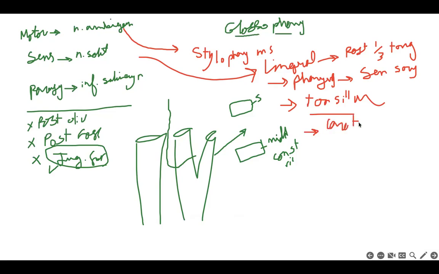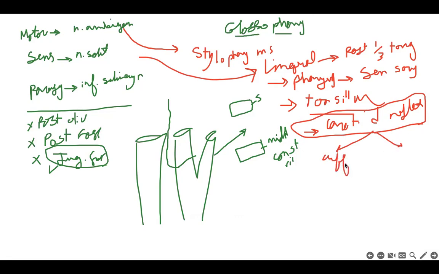You know what is meant by the carotid sinus reflex? Any increase in the blood pressure, we have a carotid reflex. And this reflex is formed from afferent and efferent. The afferent will be number 9, glossopharyngeal, and the efferent to decrease the blood pressure will be number 10, vagus. So this reflex is formed by 9 and 10.